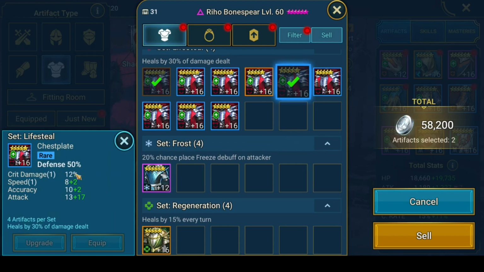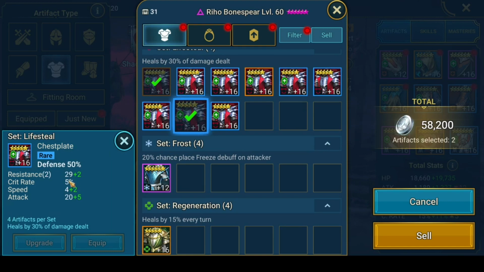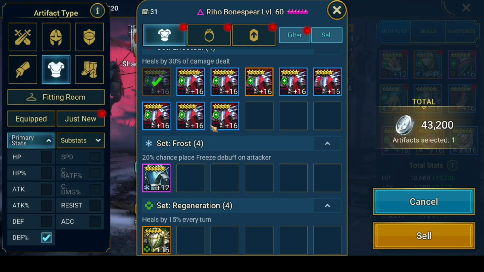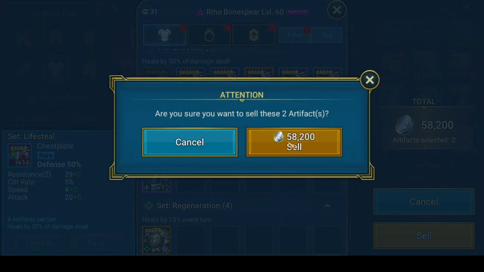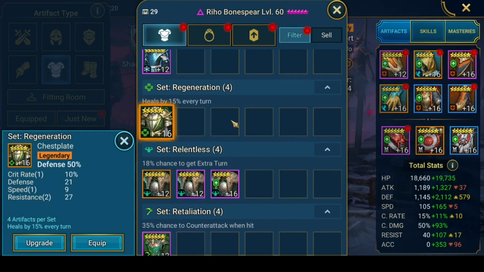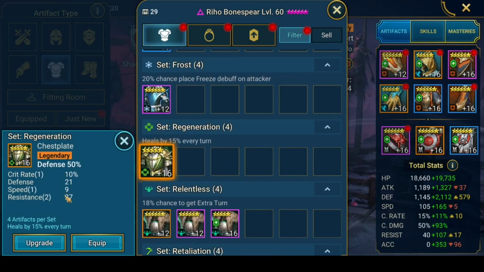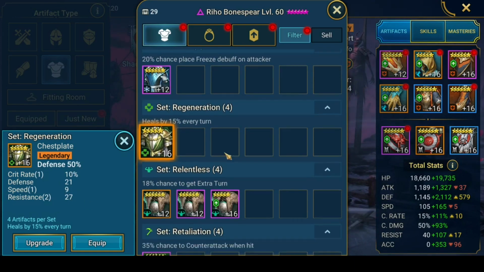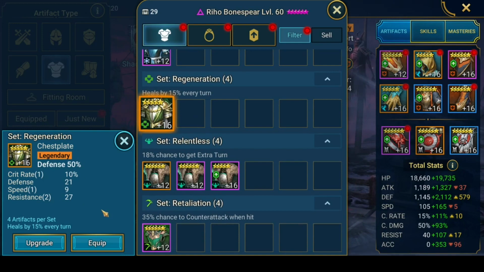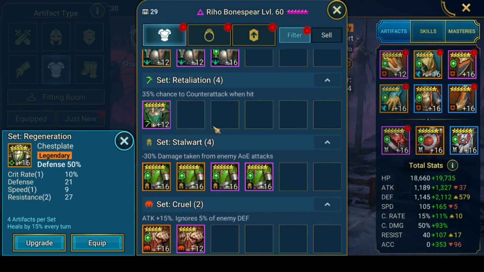Speed, crit rate, speed, crit damage, sorry, and then double resistance, crit rate. So this is again, I guess, a worse version of this piece, so I will be selling it. So defense, this is a supportive piece with speed, crit rate, double resistance. So this is usable, especially for Hard Doom Tower where we need resistance on some champions, or just to resist dungeon debuffs.